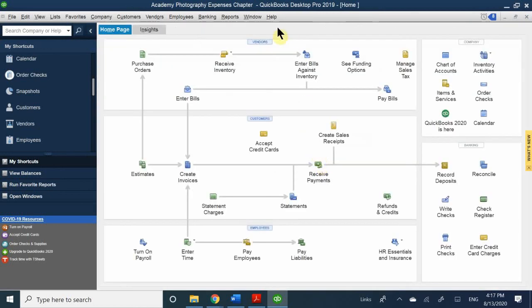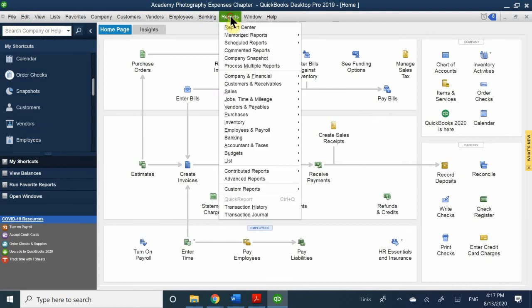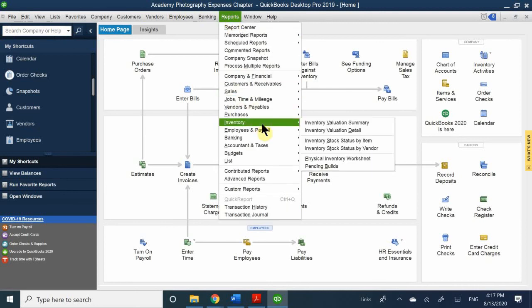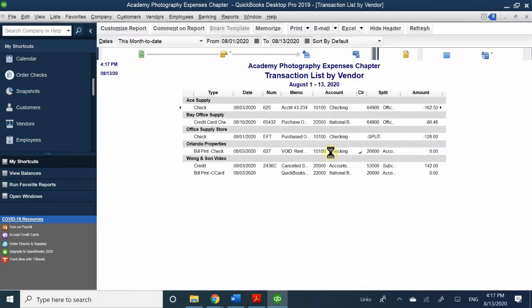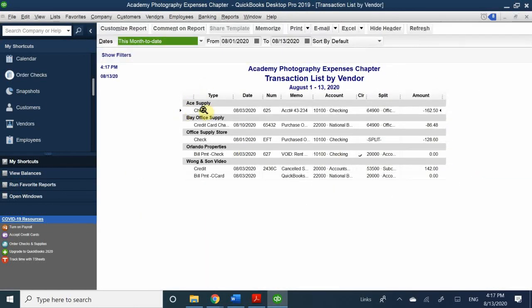Okay, so other things that you can do is you can also look at vendors and payables. You can look at accounts payable just in general. You can also do that for your bill tracker. You can look at all your unpaid bill details. Okay, so you can look at that. You can also look at transaction lists by vendors. So if I were to go through here, right, I get to see a list of all the things that happened just in the month of April that I just incurred, right?